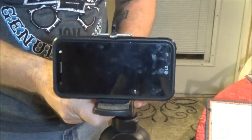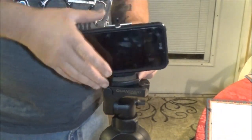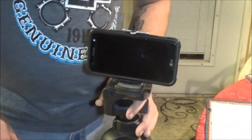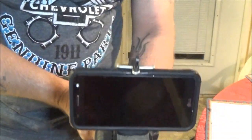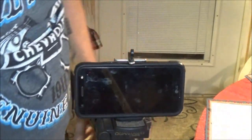We use that tripod set up for her because she uses her phone a lot to make videos. That way all she's got to do is clip her phone in and she's good to go. You can buy this setup online for 15 to 20 bucks, but I've literally got like 10 bucks in this thing. Just wanted to share it as a kind of life hack that you can do to save a little money.